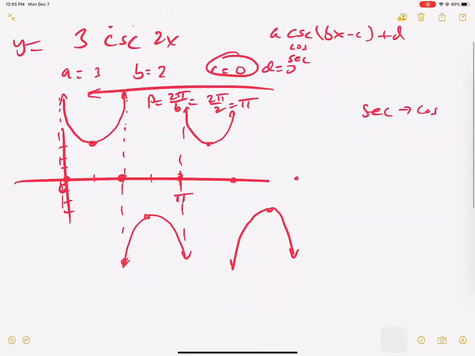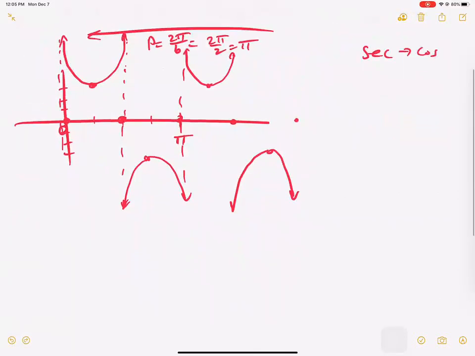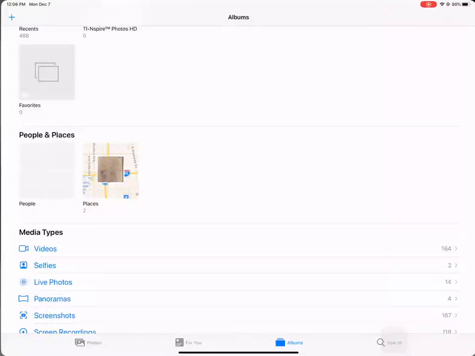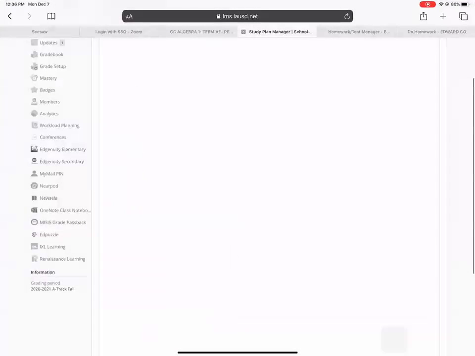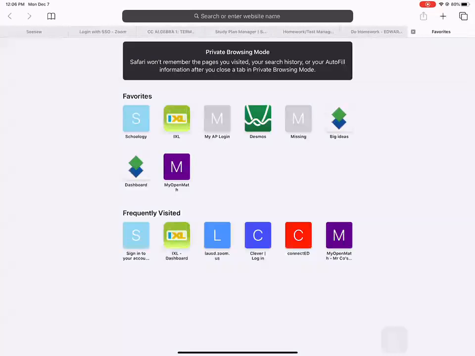And this does lead to today's graph, which is today's graph we're doing, tangents and cotangents. So cotangent and tangent graphs. So these graphs are looking quite terrible. So let's go ahead and take a look at Desmos, what these graphs look like. Oh, come on. So I go to Desmos. I don't have Desmos, do I? Nope, let's go ahead and go to Desmos.